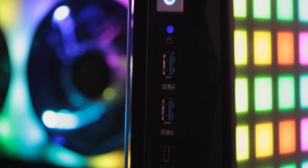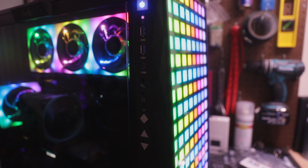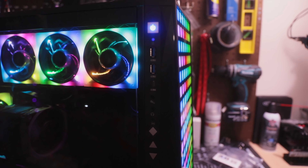The I/O on the front panel — well, it's on the side — is actually very modern compared to most of the cases I've reviewed. It has your power button, hard drive indicator LED, normal headphone and microphone jack, other activity indicator LEDs, two USB 3.0 ports, and then a USB Type-C 3.1 port. All right there, ready to rock. I use so many cases that don't have these modern I/O throughputs, so it's really nice to see.